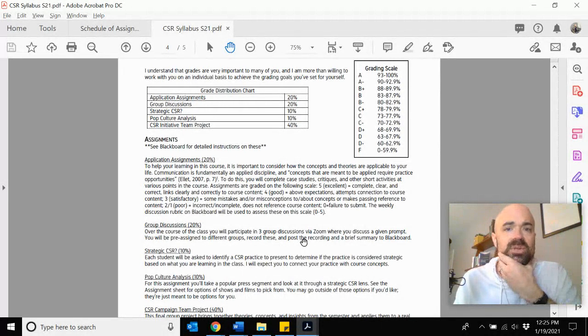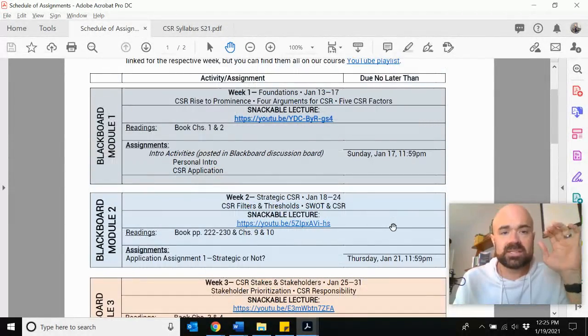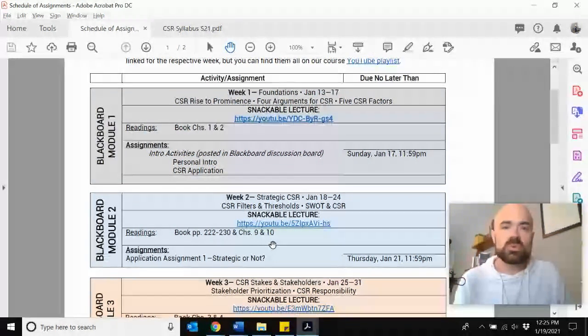Then the next thing I would do after you look through that is make sure the document that you're going to want to know front and back is the schedule of assignments. Here's the logic of the course. The most important thing to know is that the Blackboard course is set up based on these Blackboard modules. Think about it as if we were to meet once a week for 7 weeks, what would we be focusing on that week in class? That's what these weekly modules are designed for. You can see week 1 is those dates. We're in week 2 at the moment of this recording. So you see week 2 right there.